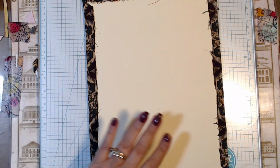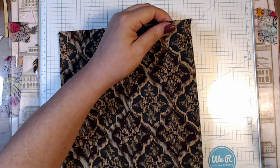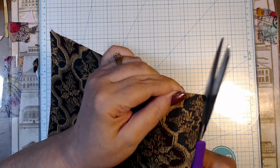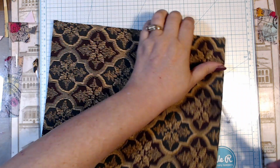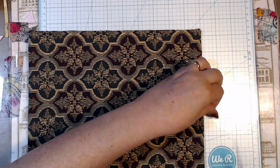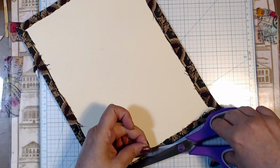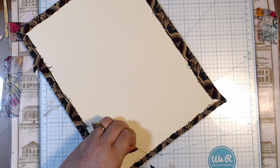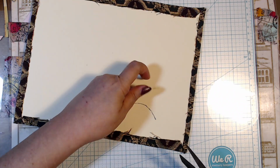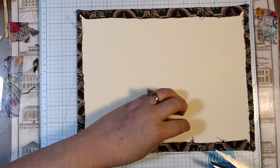And that's going to give us a nice finished edge. And let me come and snip this little corner off like that and do the same here. And before I glue down the other paper, I'm just going to snip these extra threads off because I don't want them caught under the paper.